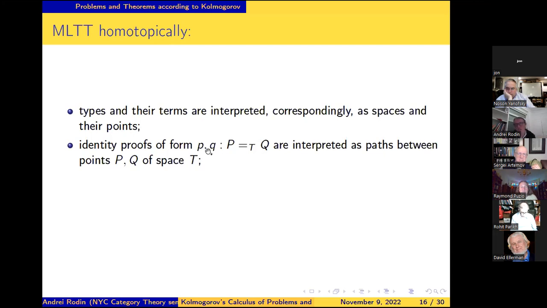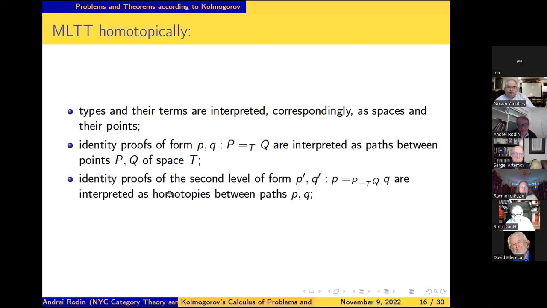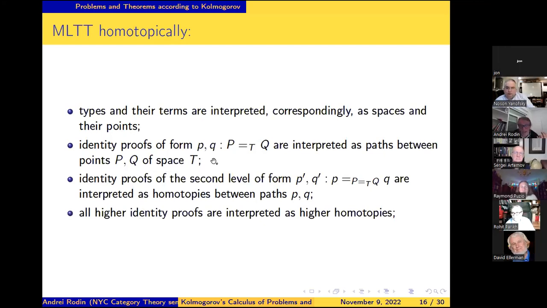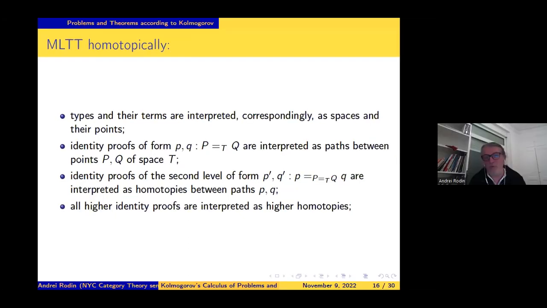And that in general gives you the construction of a higher groupoid, which was Grothendieck's idea, and which somehow captures your space. So the algebraic properties of these homotopies, to put it mildly, tell you a lot about your underlying space. That's the idea I just explained, and it continues to higher levels as well. And what people do in homotopy type theory, at least from my observation a little from outside, is combine this geometrical language of homotopy theory with the epistemically laden language of constructive proof theory, of proofs and propositions, witnesses, and so on.